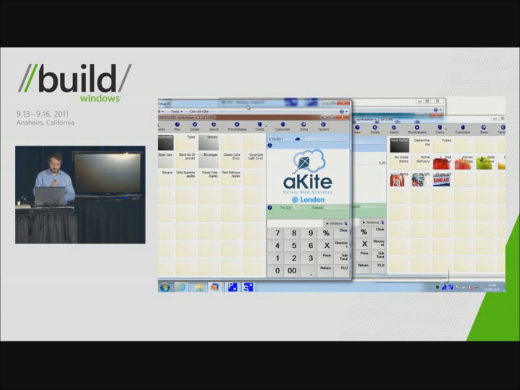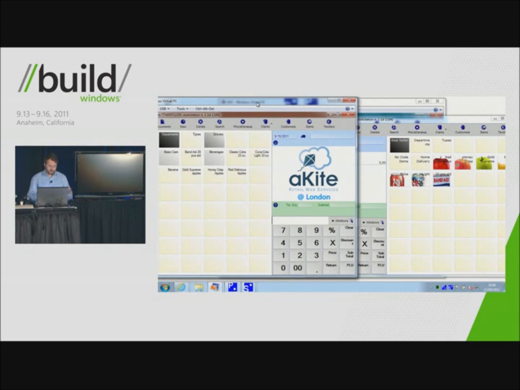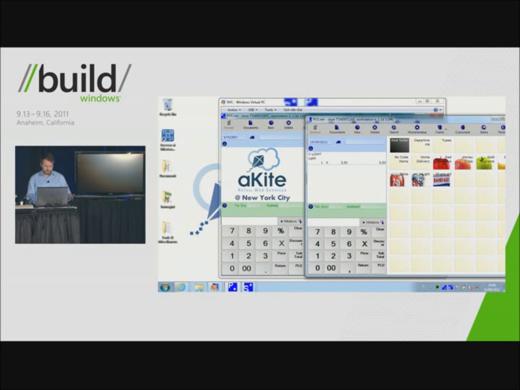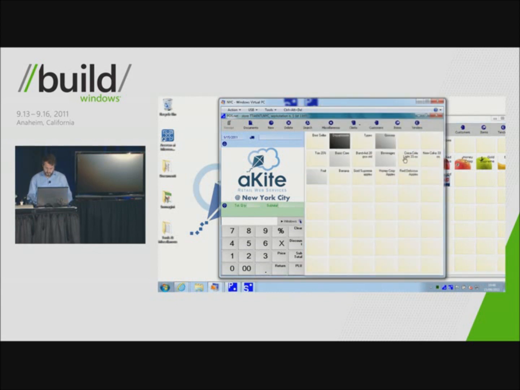So if we take a look here, you should see the different messages popping up in the virtual machines and the host machine. The updates that have been received by different clients are different. So the London store just received one update because we changed the description, and the London store is not interested in the price list valid in the US. So the classic Coke became the new Coke. While in Los Angeles and New York City, they received the price update, so Coke Light now increased. And we can also see that the classic Coke became new Coke here too.